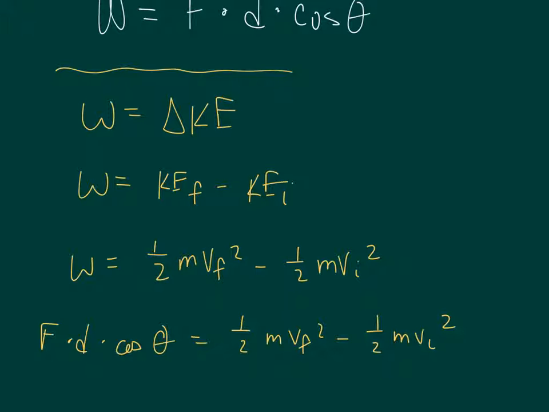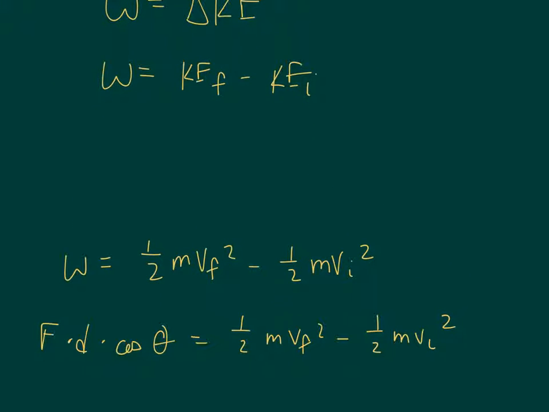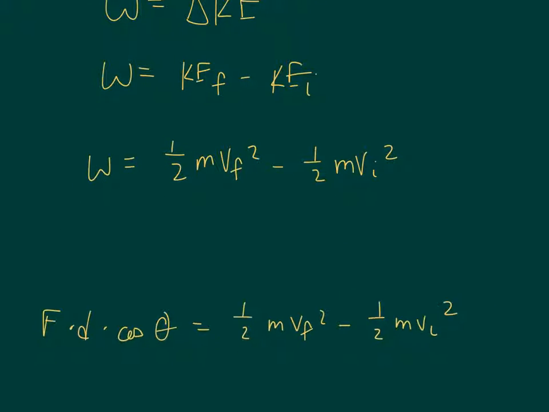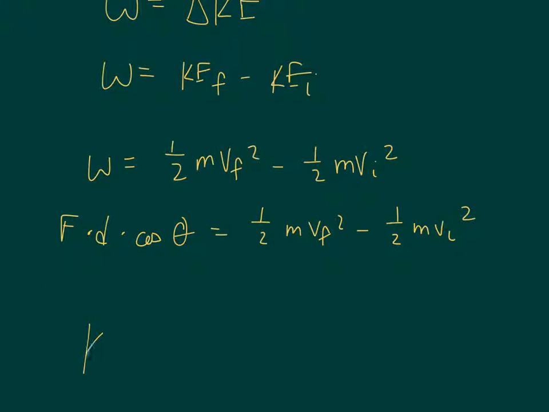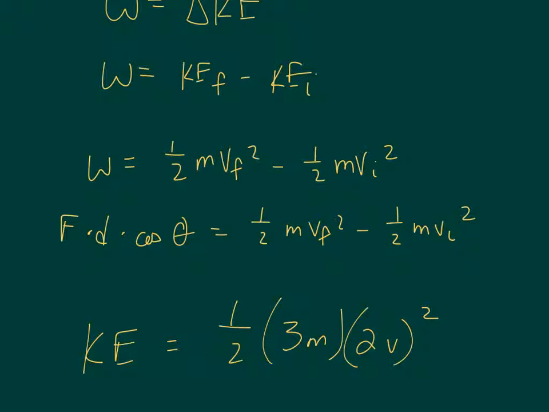As opposed to mass, if you double the mass, it doubles the kinetic energy. If you triple the mass, it triples the kinetic energy. What if I do this? What if I triple the mass and double the velocity? What happens as an overall result? Let's say for kinetic energy, I triple the mass and double the velocity. That's what it looks like, right? That's what it means to triple the mass and double the velocity, what I'm writing here.